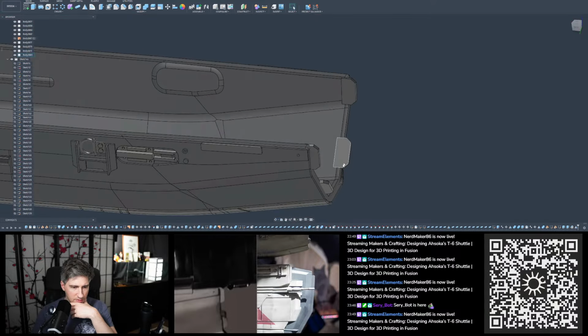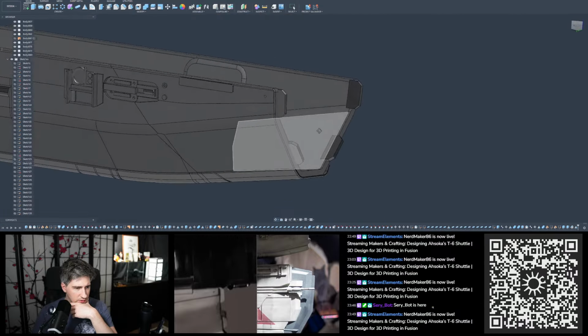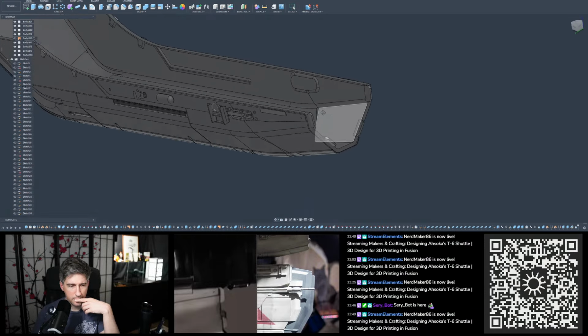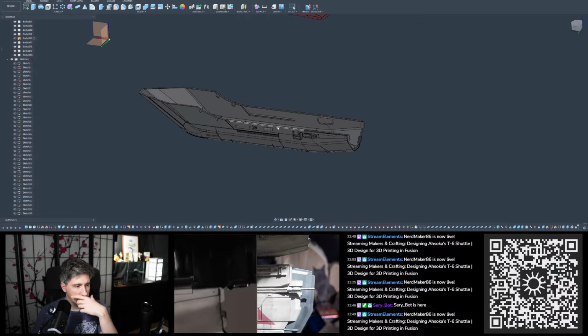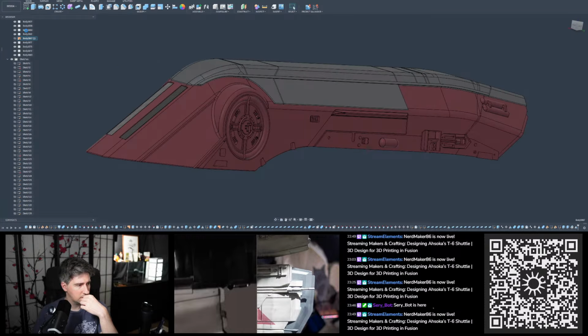Maybe I leave them as separate parts for now, until I make the inside layer. Maybe that's better. What was this? Actually, okay.